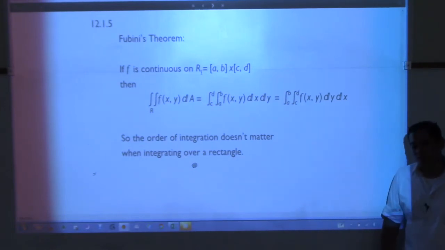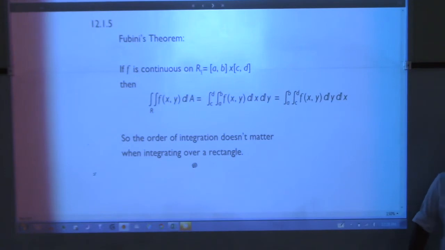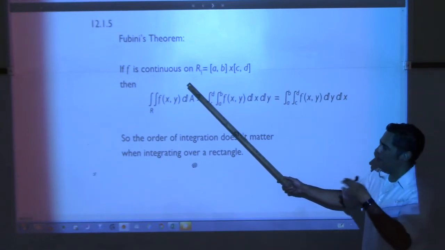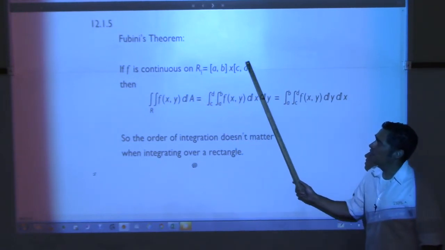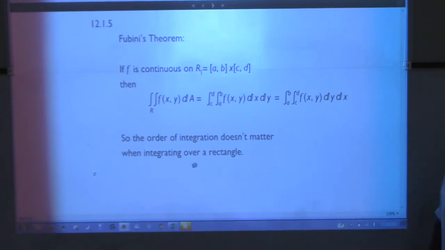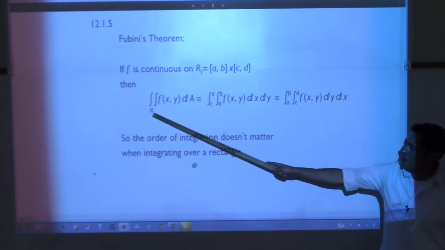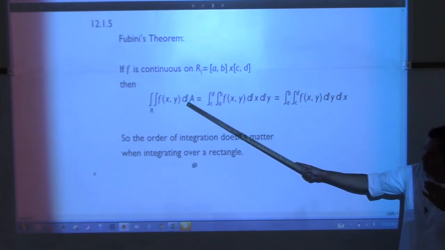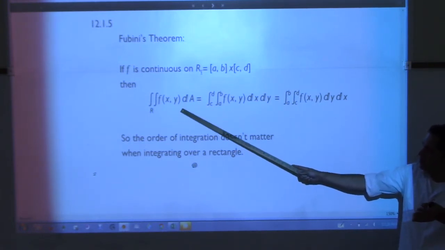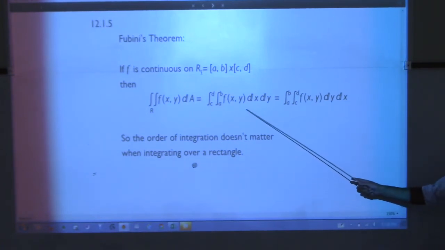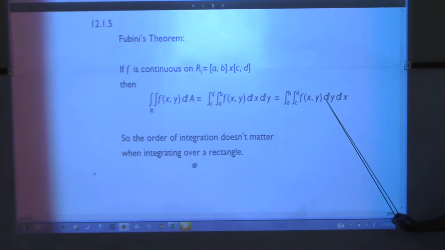It can really make your life easier on some problems if you use this as opposed to trying to grind it out. It says that if f is continuous, so you have a nice well-behaved function on the entire rectangle, we're still on a rectangle, then the double integral over the rectangle with respect to area, which is what we just established is a double integral, is equal to this, right? Which is equal to this, which means that what? The order of integration doesn't matter. So this is a formal statement of what we just said a little while ago. But it's a theorem. It's been proven.